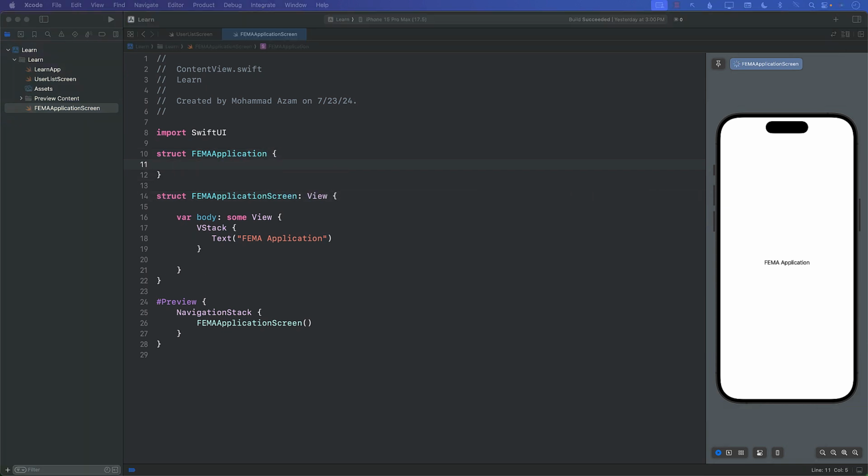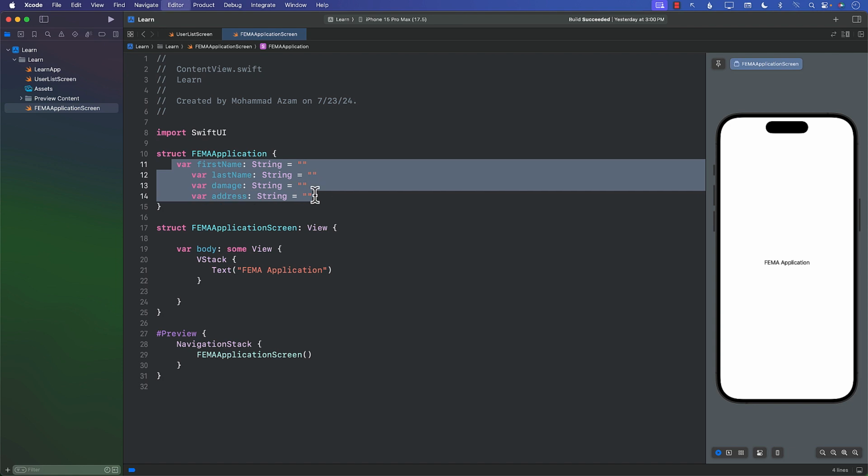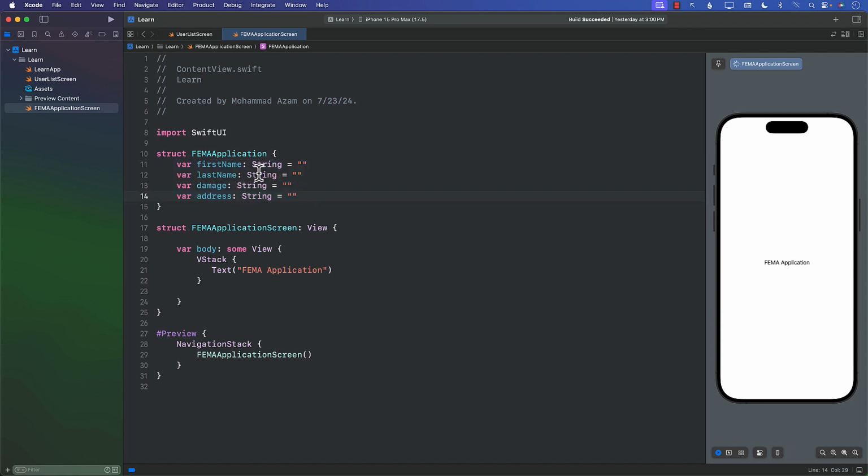And we'll have a couple of different things we're going to capture. We're going to capture first name, last name, damage, and the address. Now, if your application is much more complicated, like maybe for personal information you're asking for first name, last name, date of birth, social security, middle name, email, other stuff, then instead of putting all of these things as individual primitive properties, you can create nested structures like personal, damage, and address, which is zip code, street. You know what I'm saying? So you can create those things if you want to.